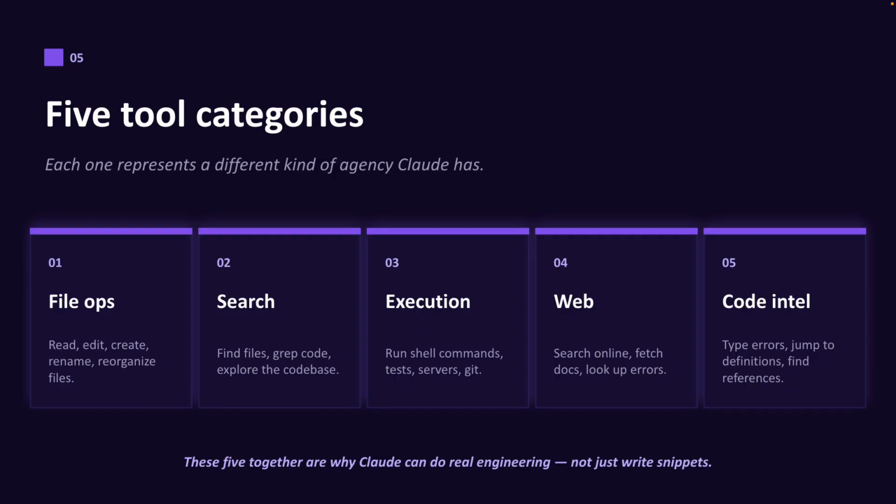Third is execution, so you can run shell commands and start servers. Fourth is web, where you can do searches and look up errors and other things. And then code intelligence, where you can look at the errors in your code or at code suggestions as well. These five things together are why Claude can do real engineering work, not just write snippets.